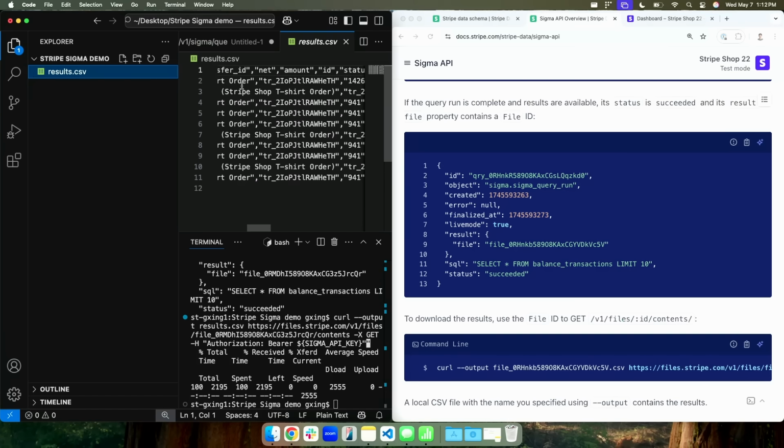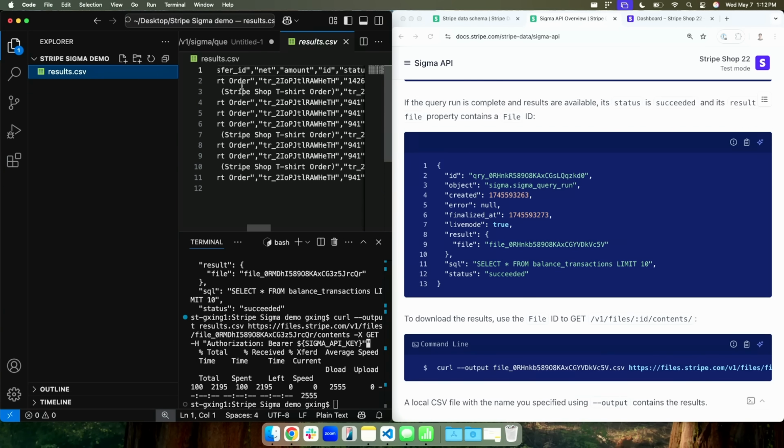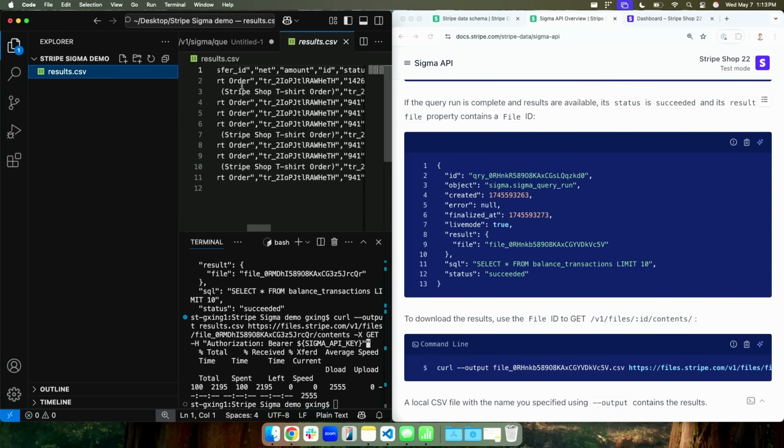So I have so many questions for what you just showed me. One, it's kind of interesting to see that we can actually run these queries programmatically via the API. You did mention having to poll to wait and see when the results are ready or not. Are there webhook events that folks can listen to, or are we just polling for now? Yeah, there are webhook events. So there is a webhook that you can subscribe to for when the query succeeds. And if you listen to that webhook, you don't have to continuously poll for the query.